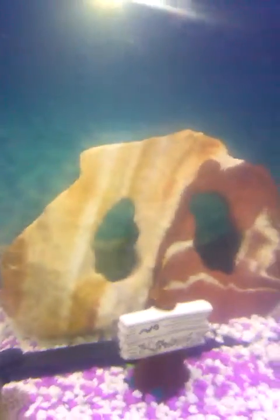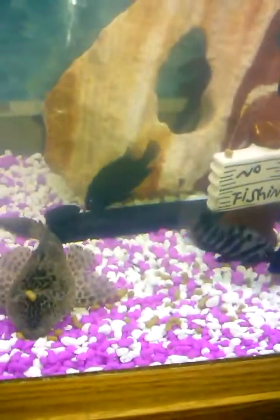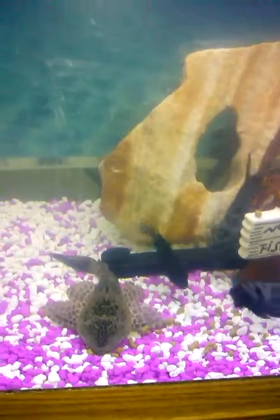They do a pretty good job cleaning my algae out of the tank. They like these Wardley shrimp pellets — that's what they like to eat. So we're going to give them a little right now. I also feed them krill and brine shrimp too, and blood worms. They just drop the pellets in there and they all come eat those things. They just love them.